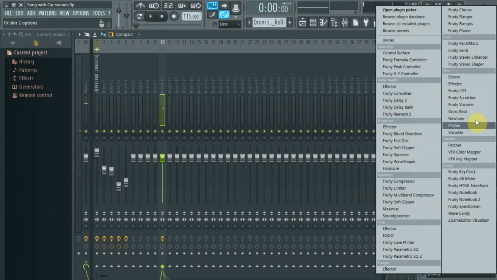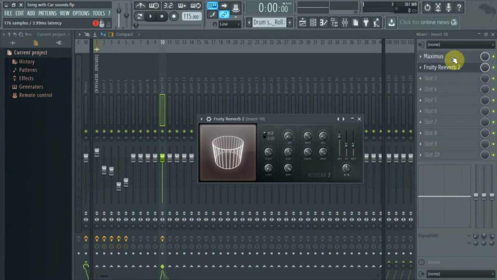Okay, and then from there I can start adding some other effects, like a little bit of a reverb. And it's interesting that these work in a specific way over here. All of your effects that you add to a channel start from the top and it works its way down. So if I want to record a sample, I have to place the recorder right at the end of all of these samples so that it goes through all of them so that I record all of the effects.